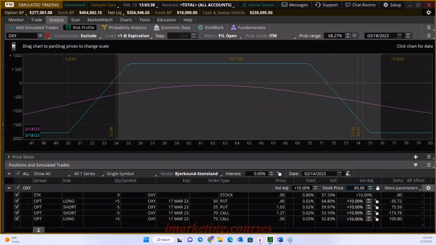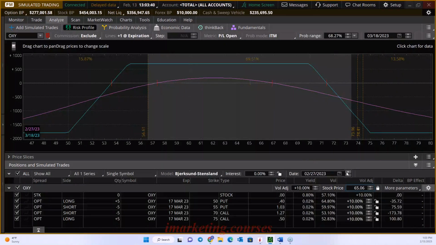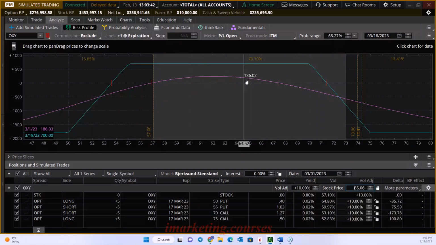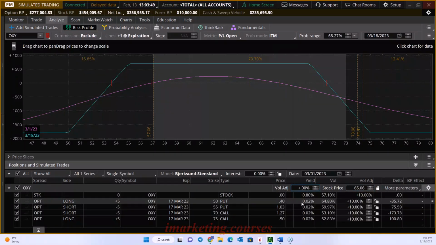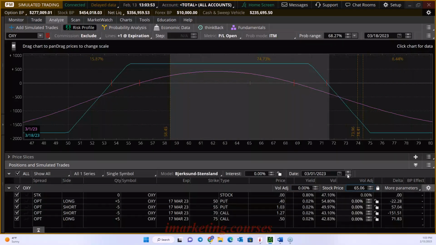Now, as Andy said, time could overwhelm that. If it just so happens that time ticks away and the market got it wrong and it wasn't as volatile or whatever, we could still overcome it. But just know that there can be those changes like he was talking about. So that's an important point.